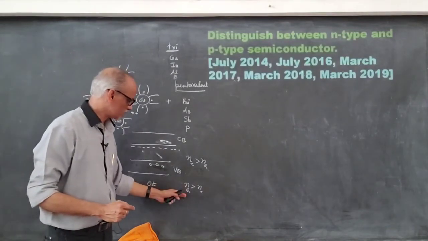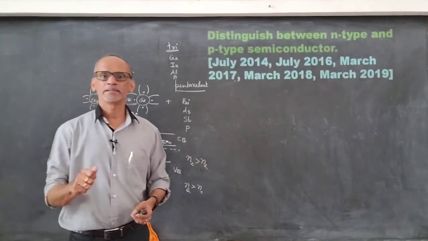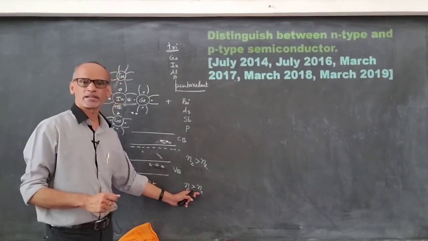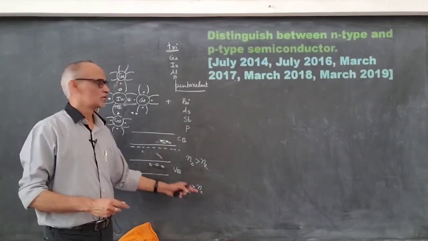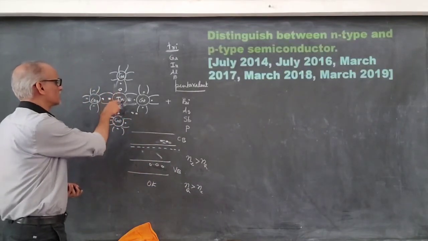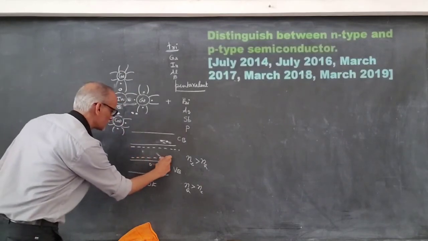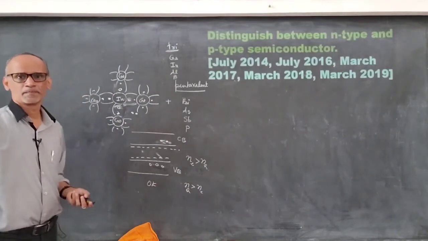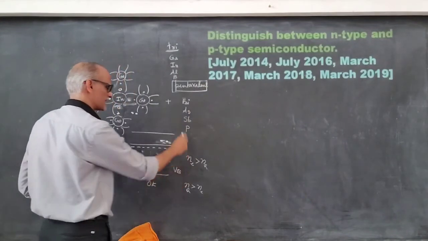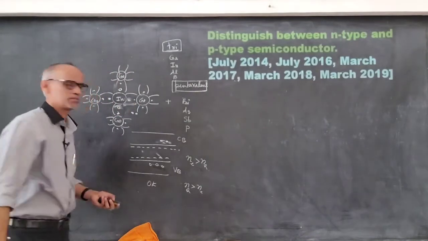And whenever the number of holes is more than the number of electrons, such a type of semiconductor is called a P type of semiconductor. Here the majority charge carriers are the holes, the minority charge carriers are the electrons. So we can distinguish the two, and then the energy level corresponding to the impurity atoms lies closer and above the valence band. So by adding pentavalent impurities we get N type semiconductor. By adding trivalent impurities we get P type of semiconductor.